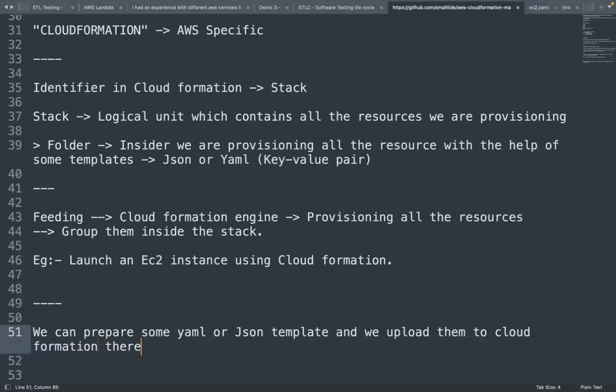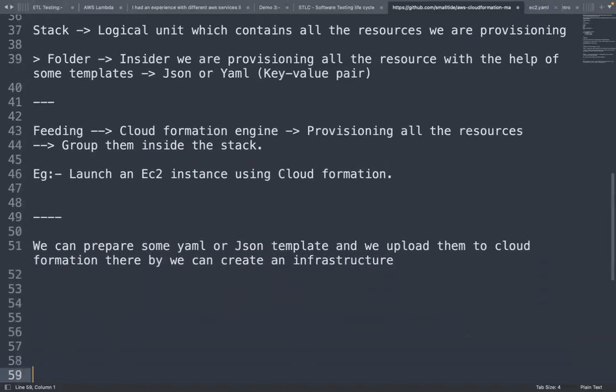Thereby what we will get? Thereby we can create an infrastructure. So that's the purpose of CloudFormation. CloudFormation simply allows you to provision the infrastructure.